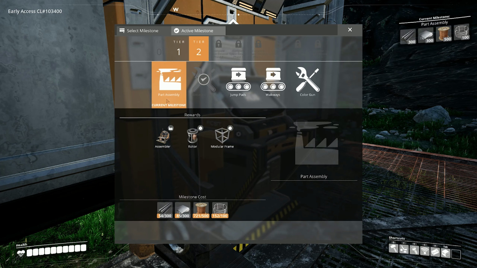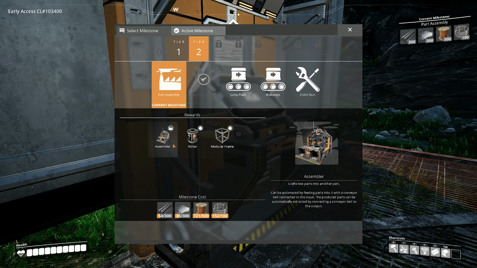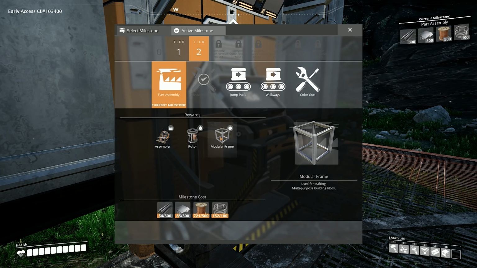Making things like concrete, iron ingots and reinforced steel plates are good and all, but it's time for something a little bit more complicated. And for that we need our next milestone, which is the assembly milestone, which will allow us to assemble items into things like the rotors and the modular frames. And I know pretty much about as much as you guys do at this point because I'm not really looking forward through guides or anything. So what these create is still a mystery to me.